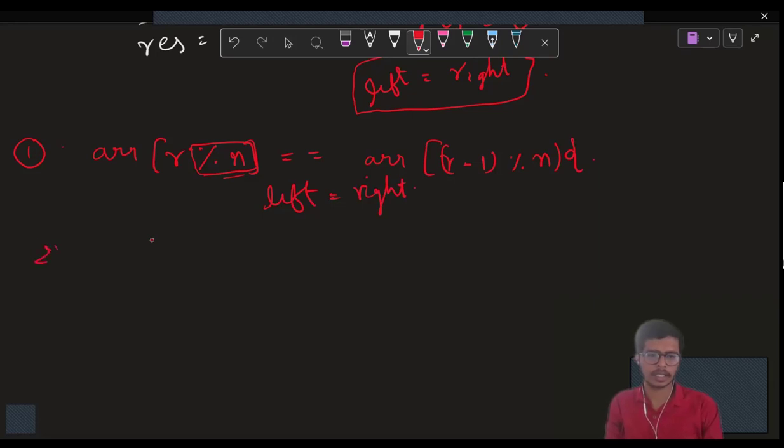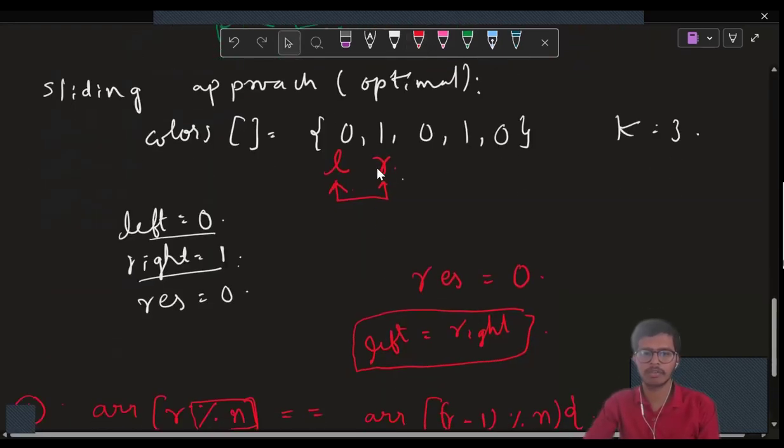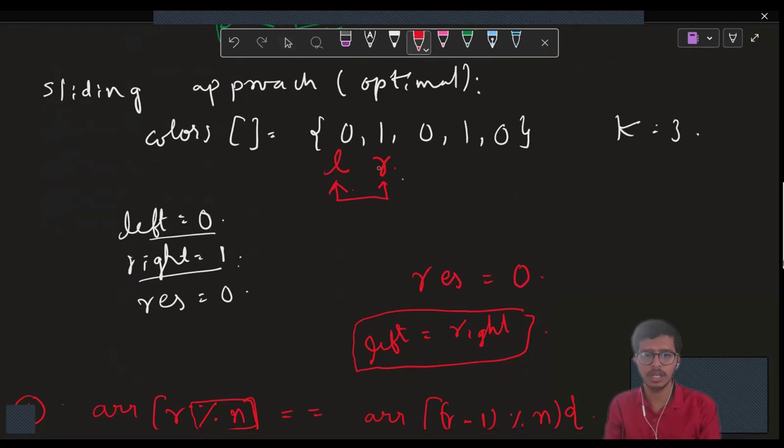Now, the next condition. Here we see that they are not equal, so we increment right. Now right is pointed here. For calculating the block or window size, right minus left plus 1.